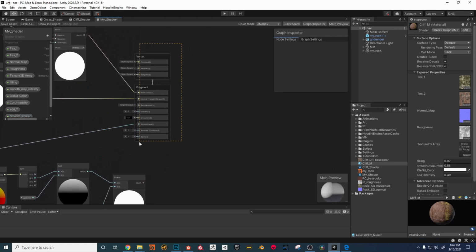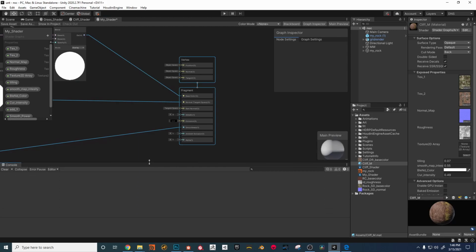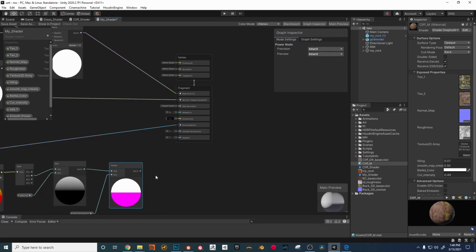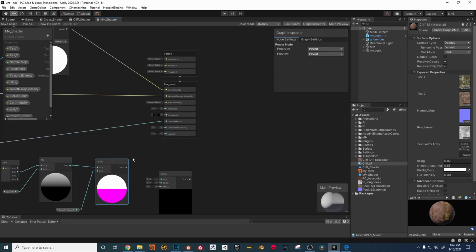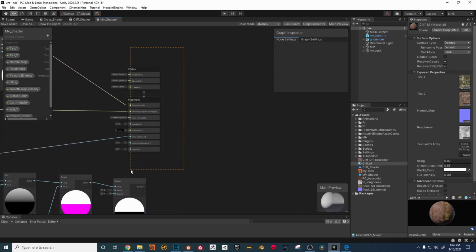Okay. Now let's clamp it again for sure. From 0 to 1. Okay, can you see it?